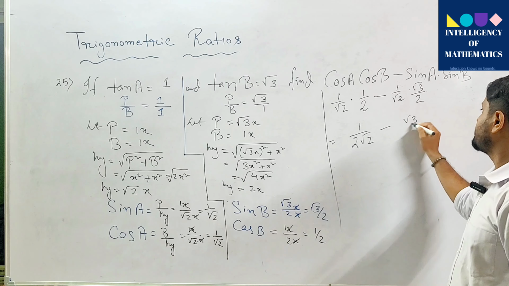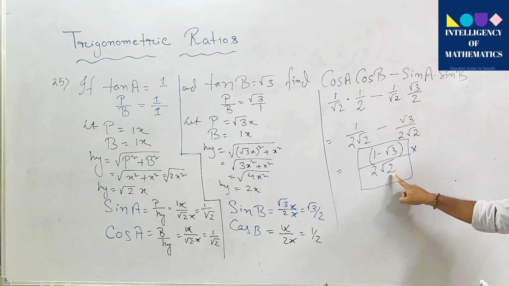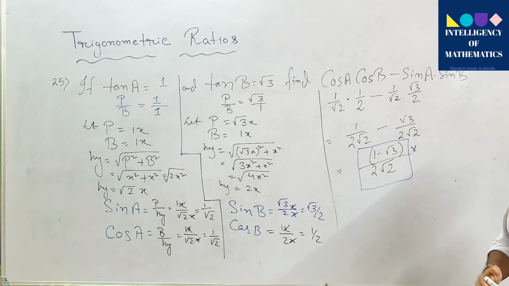Here the Bharati Bhawan book has left the answer, but we can do one more step also. This root 2 is down, so I can remove the root also from the denominator. I told in one video I will be showing how to do the rationalization. You can keep the answer like this, no issues at your level. But it is better if you remove these root quantities from the denominator.